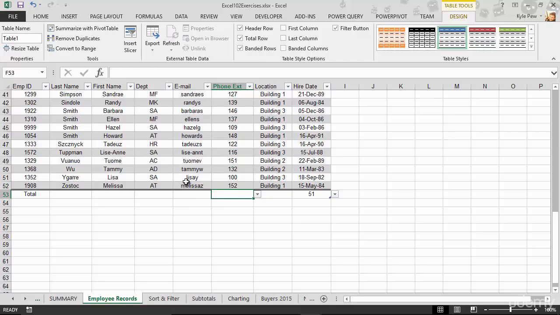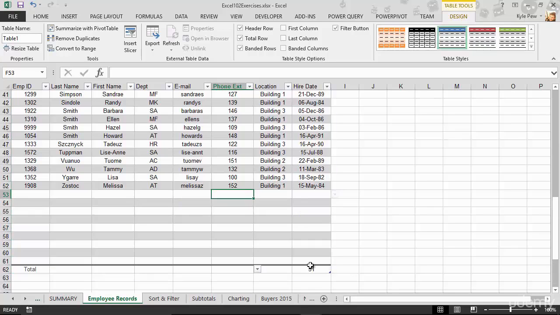Now, you imagine that this list is going to grow in size. People are going to want to add records to this list. Well, you don't want to add down below because that would be outside of this table. In the lower right corner, you can barely see it, there's a little tick mark. If I grab that, see how I get a double-headed arrow? I'm just going to left click and drag down, and I've now added more rows to the table.